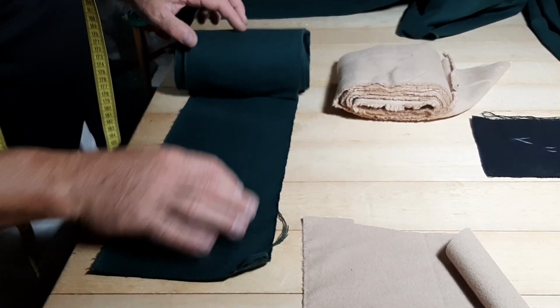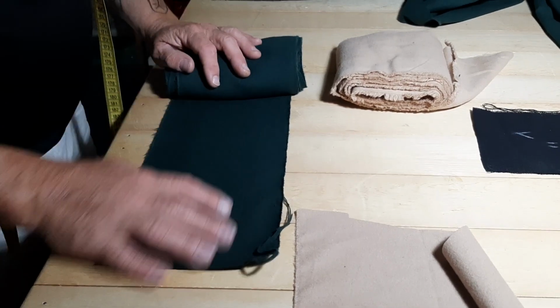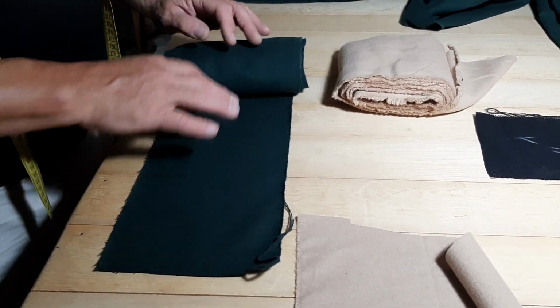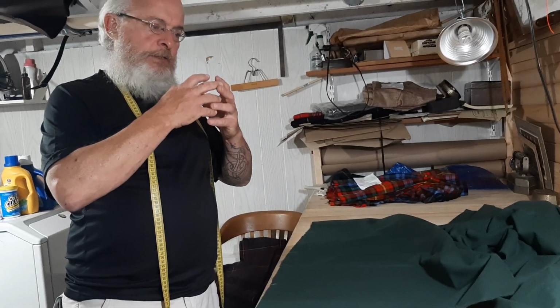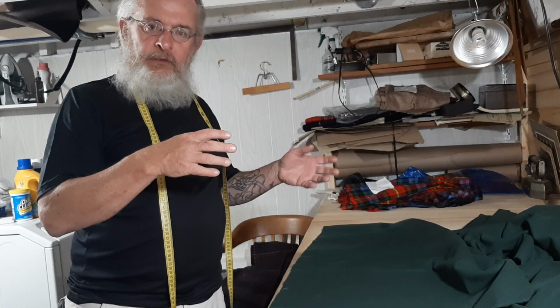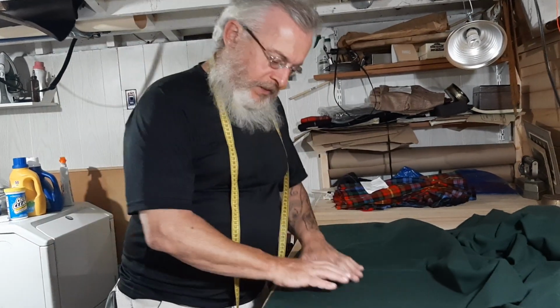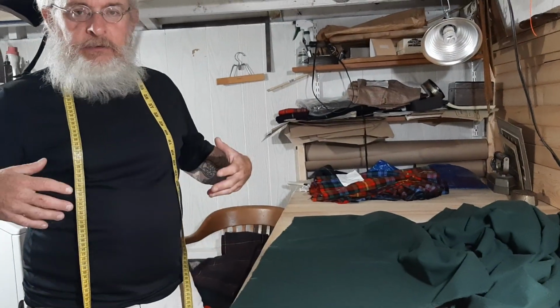It's 100% cotton. You've almost certainly handled it before. It's got a slightly felted feel to it. If you look closely, it's got a sort of twill weave that may not show up under the lens, but I prefer it because it's 100% cotton. It wicks, and it's less insulating than silk or satin or such like that, so you don't get so hot across the back. Also, because of the feel of the cloth, it tends to grab your shirt and keep your shirt tucked in.